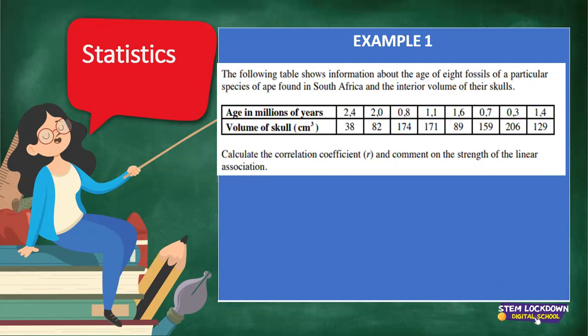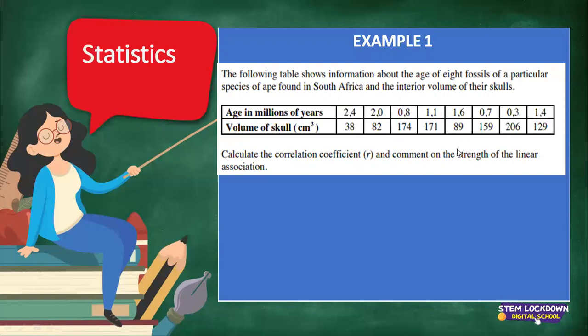Volume of their skull implies the size of their head. Some of those old fossils have a bigger head, some smaller, so the size of the head has to do with the age of the fossil. I want to see now, is there any relationship, and how does the relationship exist? What is the relationship between the age of the fossil and the volume of their skull? So when using this data, how do we go about that?